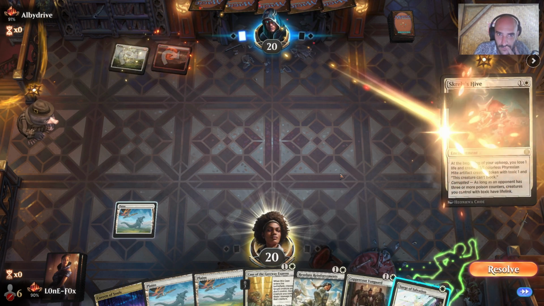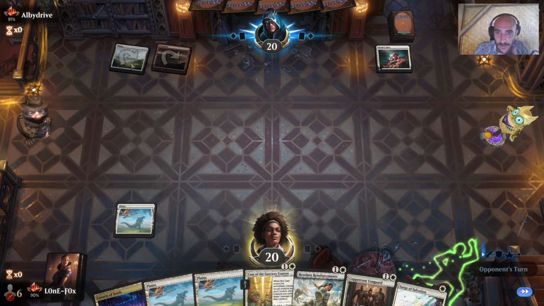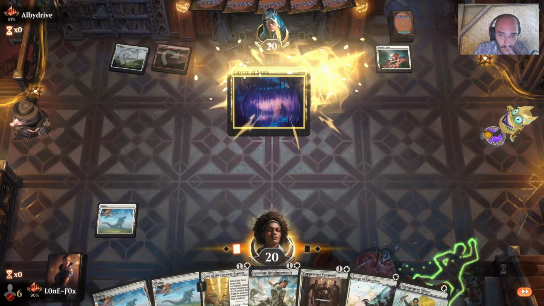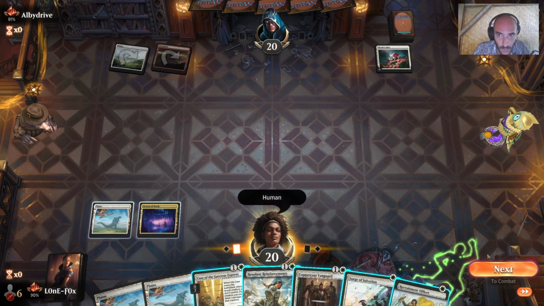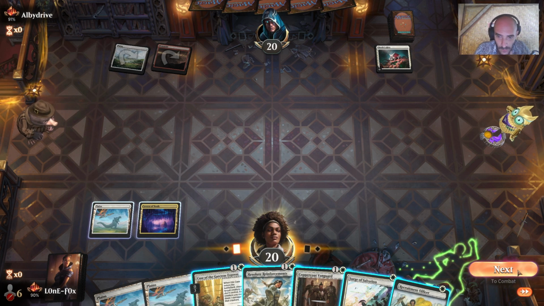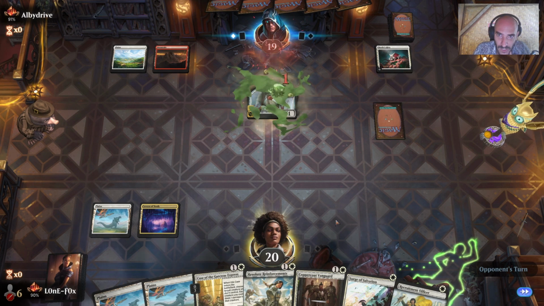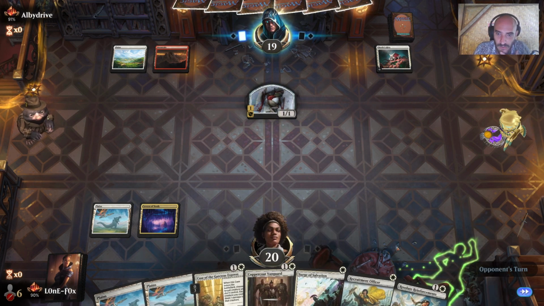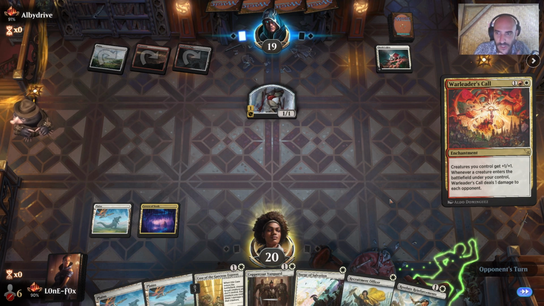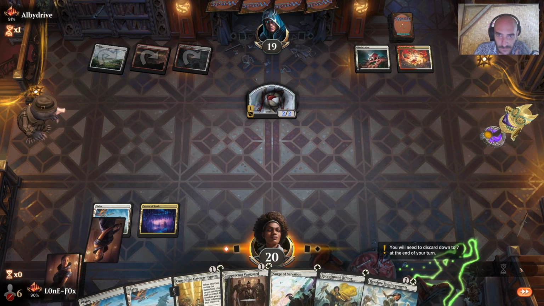Okay. Ooh. So probably just straight up Boros, but not Convoke. It might just be Boros with the War Leader's Call. We're doing the thing now where we can flash in the Resolute Reinforcements. I will unfortunately be forced to take this hit.